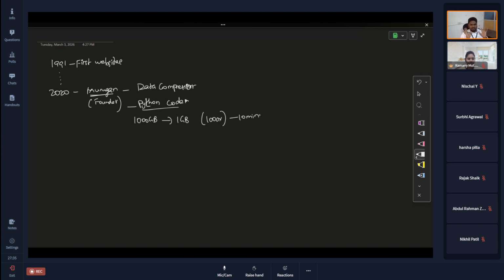So he created one software. Now he wants to create this as a company. This guy Murugan wants to form this as a company. He wants to make money. At the end of the day, why is everyone running? We want to make money.